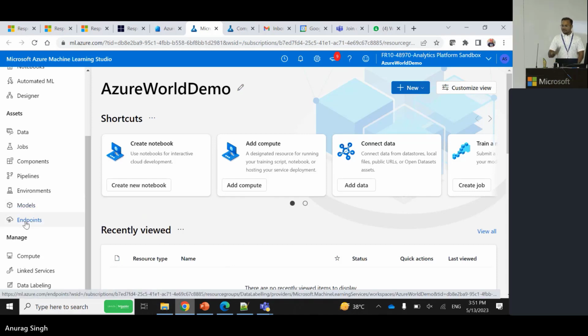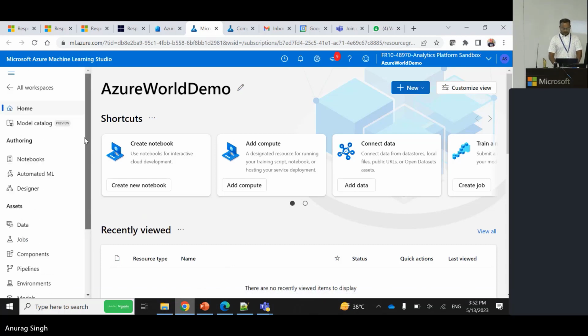When I say that an AI system is exposed to the outside world, how is it usually exposed? It is via REST APIs or endpoints through which your web applications can access the AI use cases, right? So this is your normal Azure Machine Learning workspace.